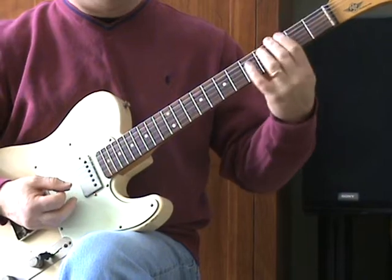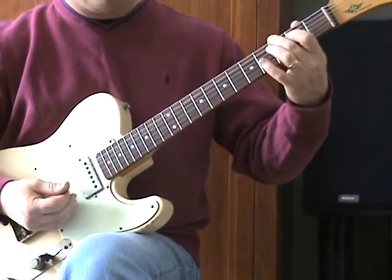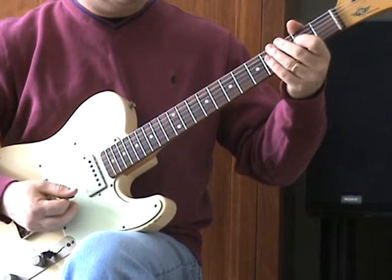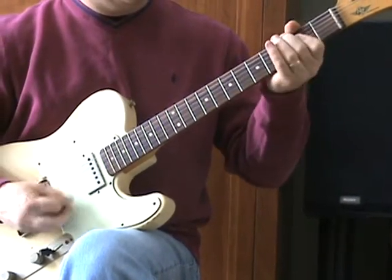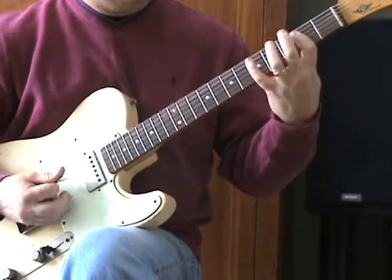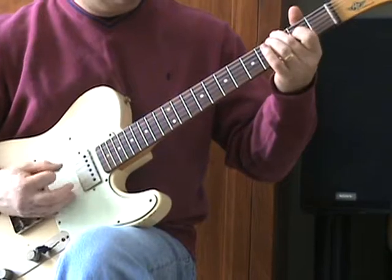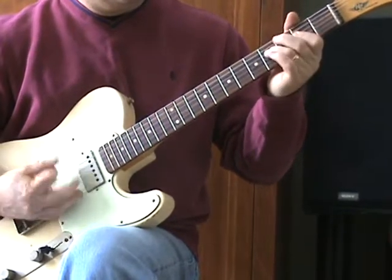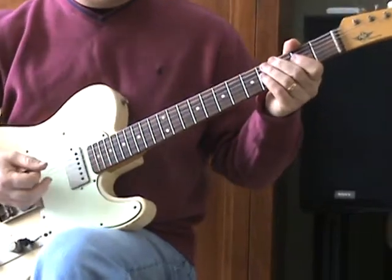It's kind of another way to play this. I like it because I get the bite of the open strings, plus I get a high open G note, which I can't get here. Something you might want to add into your playing as well.